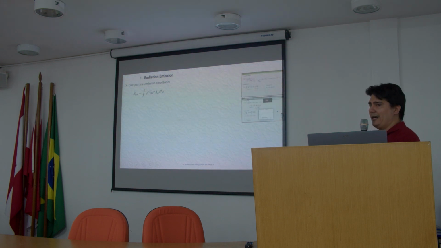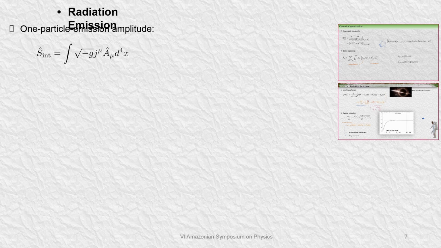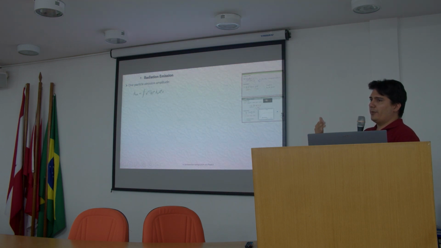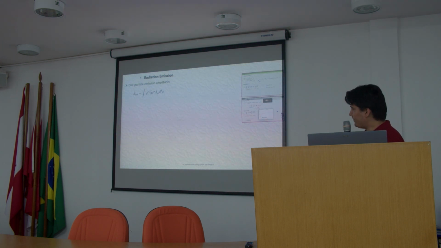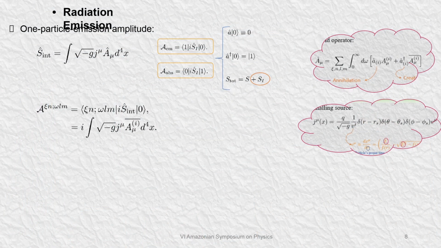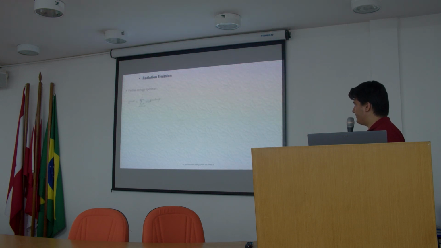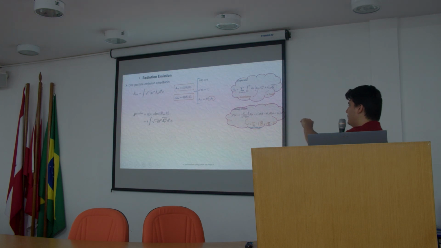Okay, so how can you analyze the radiation? You quantize the field, and then you can try to compute some observable. In this case, you compute the one particle emission amplitude, which is given by that. So the one particle emission amplitude is that sandwich with the state with no particles and the state with one particle. And with this, you have to solve an integral, right? And with the current, you solve this integral, and now you have the one particle emission amplitude. You square it, then you get the probability of emission of radiation. Right? So it's a very simple thing.